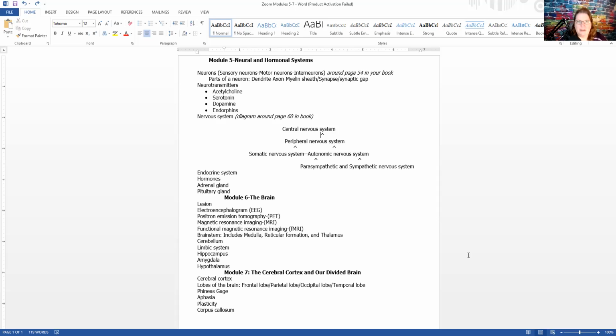Especially as far as the amygdala goes, fear and rage, neither one of those things are really optimal states for us to be in and be able to engage our higher order thinking skills. We are not able to think critically, we are not able to think clearly when we are extremely angry or extremely scared. Our smarts kind of go out the window, they go offline when the amygdala is in charge.